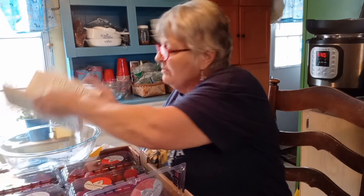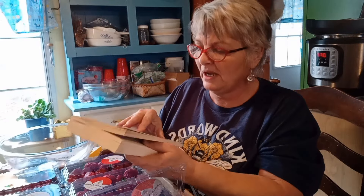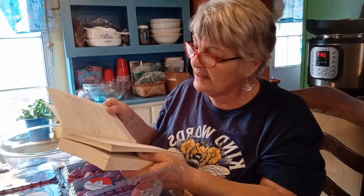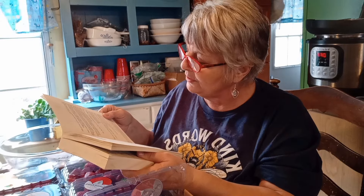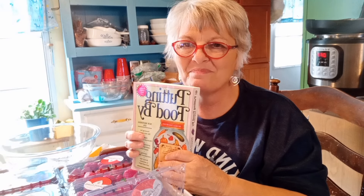I'm actually going to use a recipe out of this book called 'Putting Food By.' That's an old term. A friend of mine gave this to me and I use it when I can. If you guys can pick it up on Amazon — it's an old book. The last printing was '91, so we're talking over 30 years ago, and the first printing was '73. 'Putting Food By' — that's putting food up: canning, smoking, preserving, dehydrating — anything you can think of for putting food up for another time. That's basically what homesteading is: prepping, taking care of yourself. And in this world that we live in now, I think it's important that we learn how to put food by.